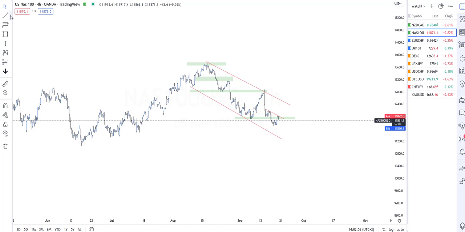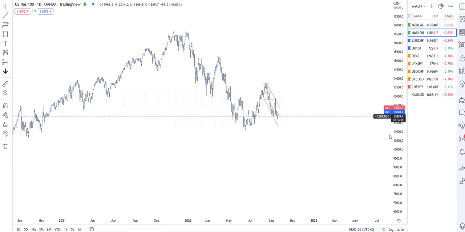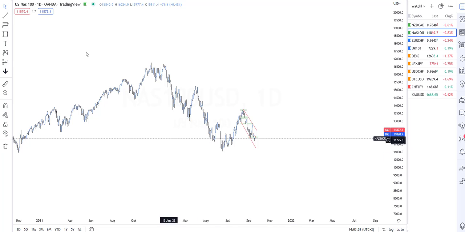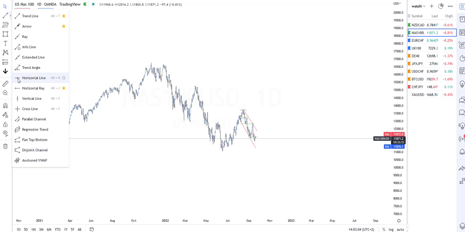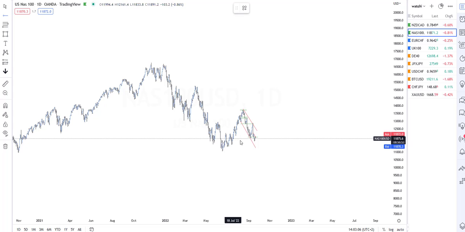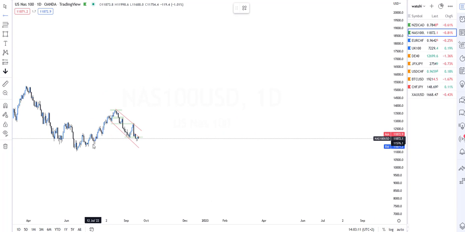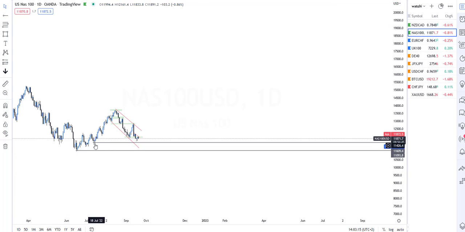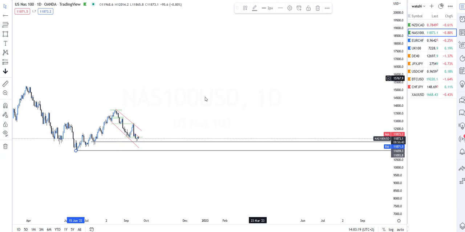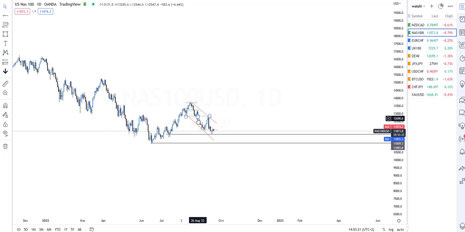So now also to check for your targets, you would have to move up to a higher time frame again, and you would have to mark again your static structure, which one was the previous low. This one was, and then we have this one. Let's put it up there. So now we can see what our targets would be if we were to sell or to buy.